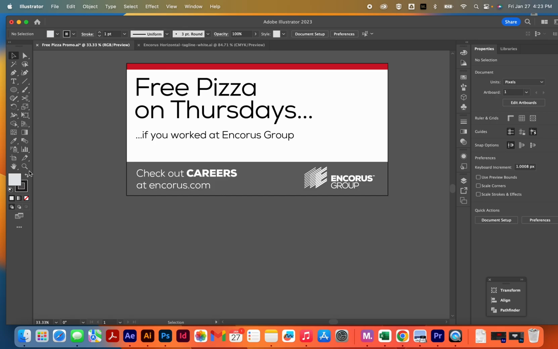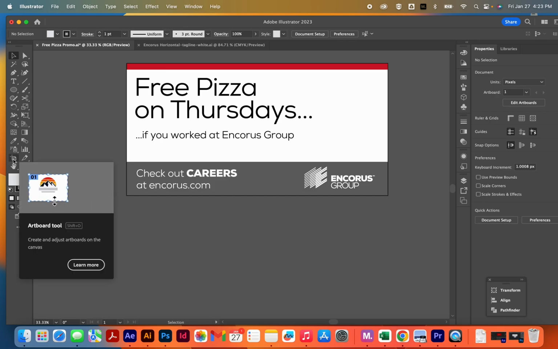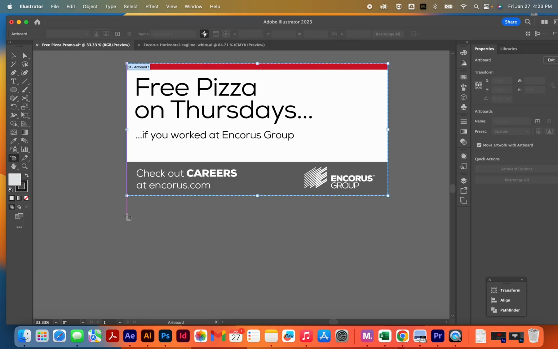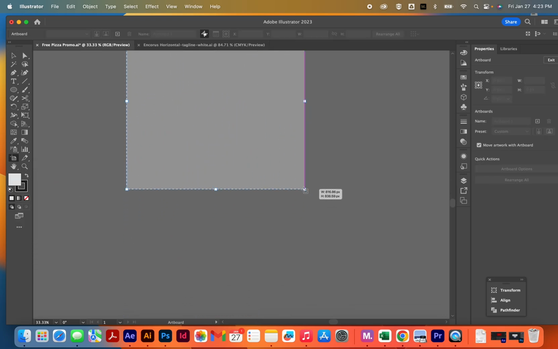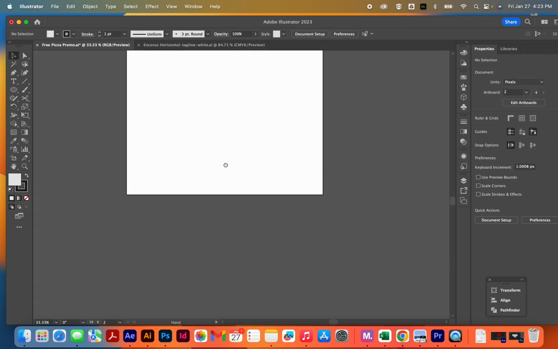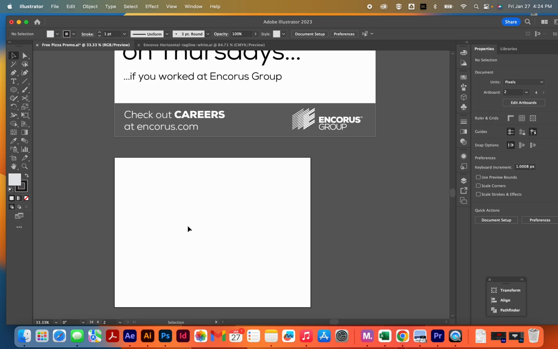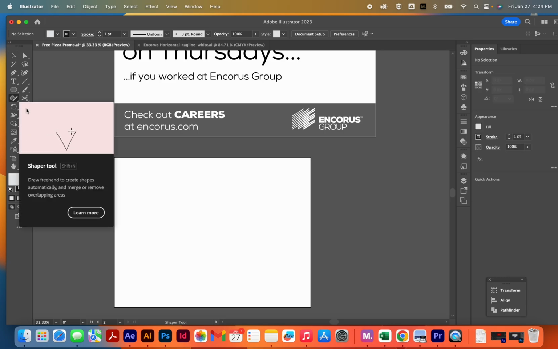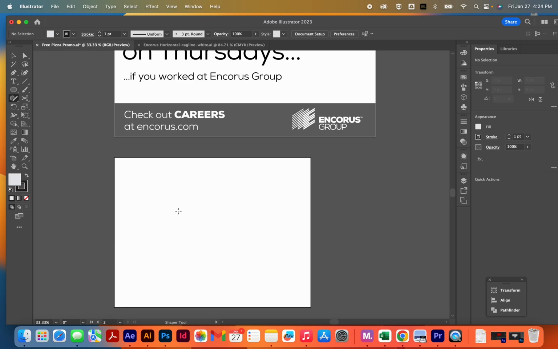I talked a little bit earlier about the artboards, and here I'm going to create a new artboard using this artboard tool down below so that I have some room to work on our drawing. So I'm going to make a space like that. And now I've got a space to do the drawing here. There are a lot of different ways to draw this wedge, but I'm going to use this tool here. It's called a shaper tool. And it interprets the shape based on what you draw. So I'm going to draw this very crude triangle.